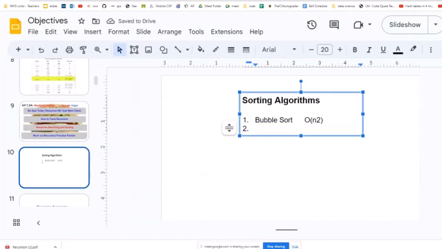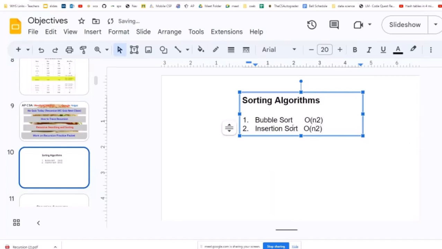Does anybody remember one of the other sorting algorithms that we've studied? Insertion sort. It's only O of n under a very specific situation. Does anybody remember the special case where insertion sort can reduce to O of n? If the original list is already sorted and you're just adding one more item to it, then it's O of n. But what if the original list is not sorted? What if you have to sort every element? What is the big O then? Anybody remember? It's also n square.